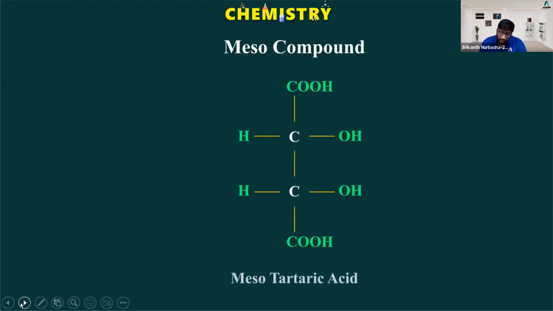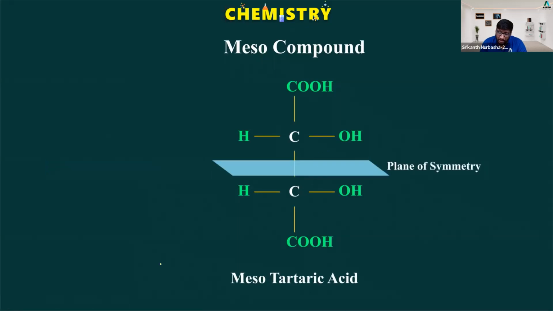Try to look at this particular compound. So meso tartaric acid, two chiral centers are there. So we can just look at whether that particular plane of symmetry is present. Because of the presence of plane of symmetry, if one part rotates by an angle theta, the other part will rotate by an angle theta in the anti-clockwise direction. So net rotation would be 0. So they are said to be meso compounds.